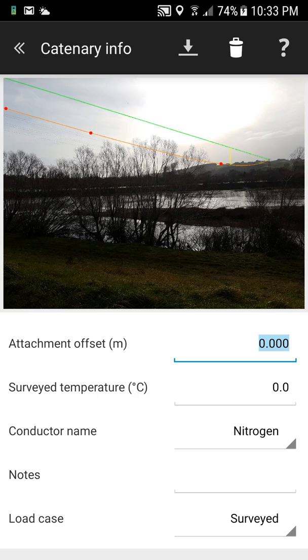In fact, you could even do this, albeit potentially a bit less accurately, if you could see neither of the two structures, just by knowing where the observer was in the plan view and the two structures. So that is the new location tool that we've added. And I guess what it means is it just gives you a bit more freedom, especially for those transmission lines where it can sometimes be difficult getting both structures into the image, or where the distances are so far that it can be hard to get them with the laser rangefinder. But of course, it is always better to use a laser rangefinder. You get more accurate results, but in a lot of cases, it's still pretty accurate even without using them.